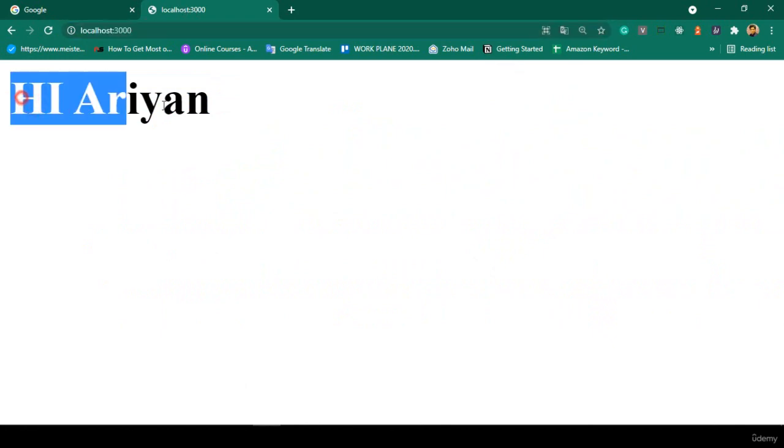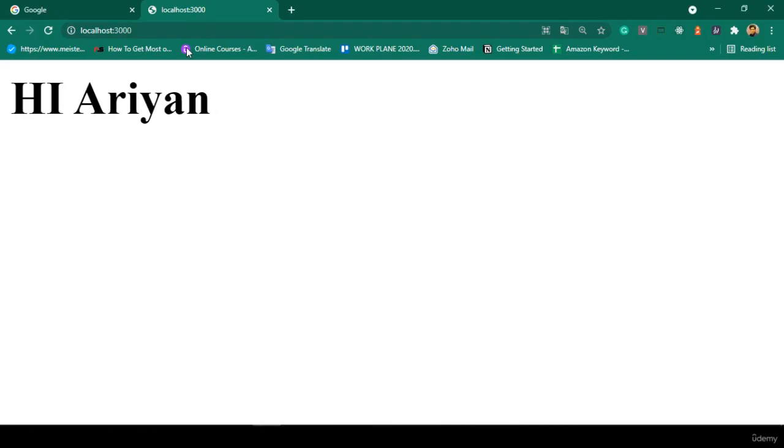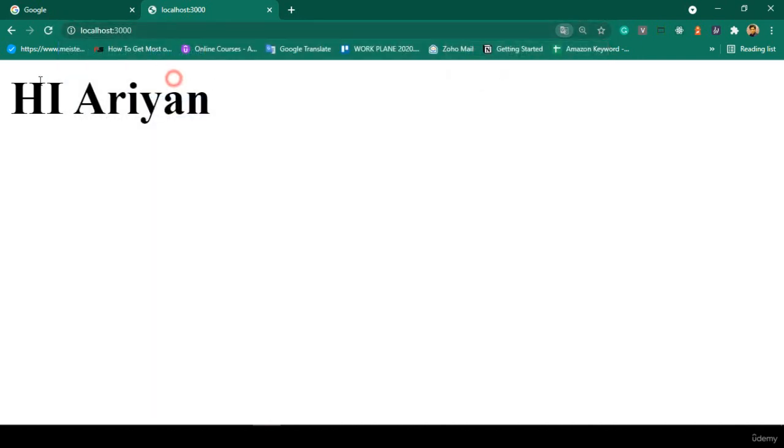So for the slash, now I pass one of the URL, and into this URL area, that is one of the get method. I simply pass with our handler, that is our request handler, with the response or the send method. Here I pass one of the names as hi Aryan. Right? Now that is visible in our page for our slash. That means that is for our slash. If you click enter, now you can see it's going to display as hi Aryan.